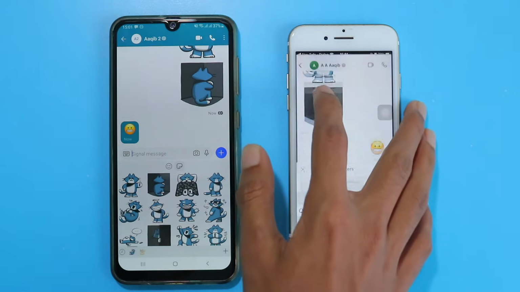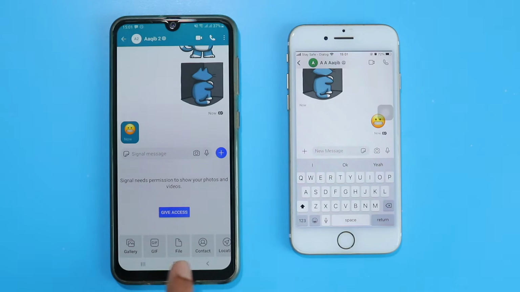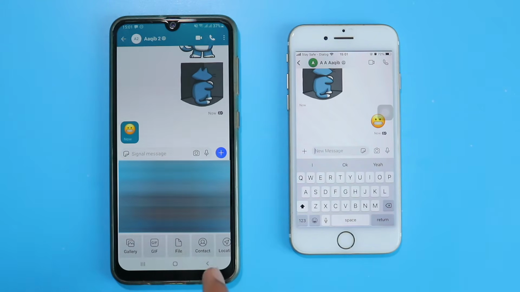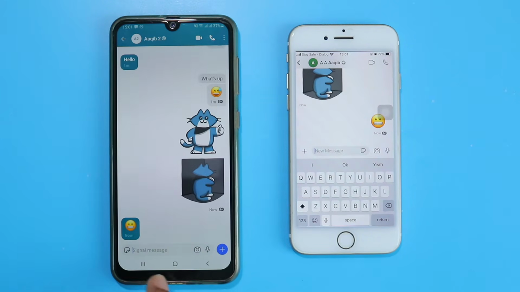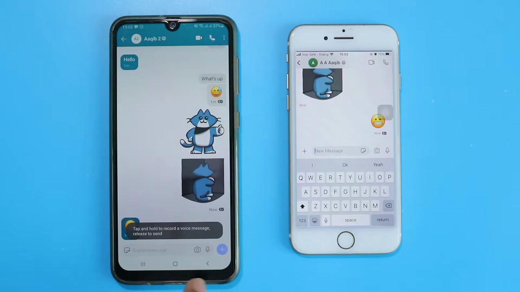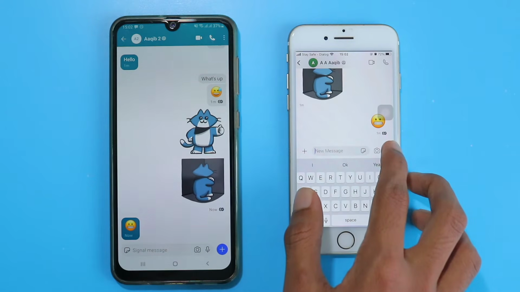And talking about sending files, contacts or any other thing, yes, you can do it. Click on the plus icon and then click on give access and allow. After that you can see some recent images of yours. You can either directly send or you can choose whether you want to send from the gallery option or file option or contact or location or whatever you want. And then you have the camera and a voice message option too. Clicking on it and clicking continue, and by allowing it, you will be able to send voice messages to your friends and family. To cancel, you just swipe left, or to lock, you just swipe up. So these are the basics on both Android and iOS.